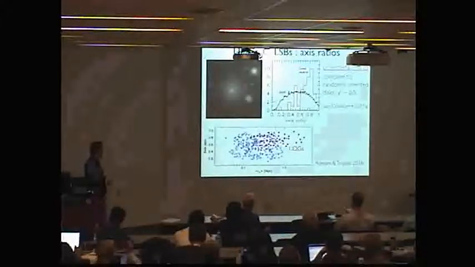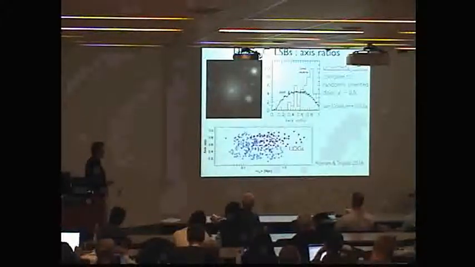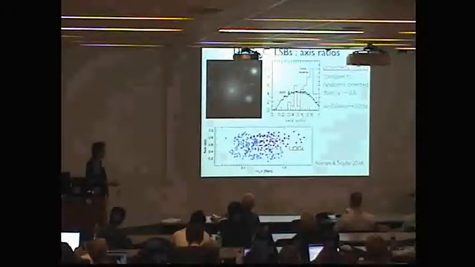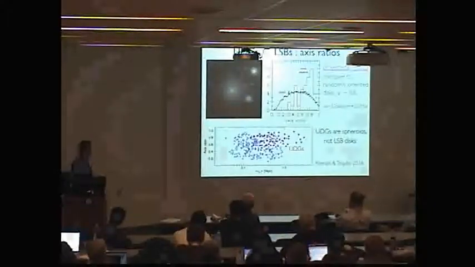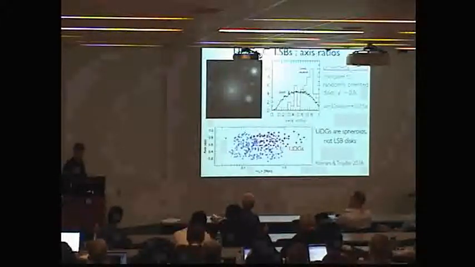There's been a bunch of papers, and they all find the same thing. Again, axis ratio versus distance from the cluster, going pretty far out, and again it's the same type of axis ratio. They look like spheroidal galaxies. So on average, the UDGs are spheroids, not LSB disks. If you want to start off with some low surface brightness disk, you have to find a way to really puff it up, in both directions, not just in the radial direction, but also in the Z direction.